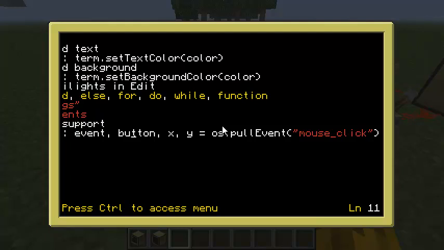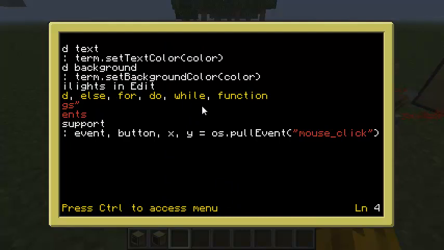For a Mac user, I am not sure. Don't ask me. I've never used a Mac in my life. Well, I guess that's not entirely true, but I don't know much about their mice. X will be the X coordinate in the terminal, so in this terminal it is 1 to 51 based on where you click, and the Y coordinate is from 1 to the bottom, wherever you go there.